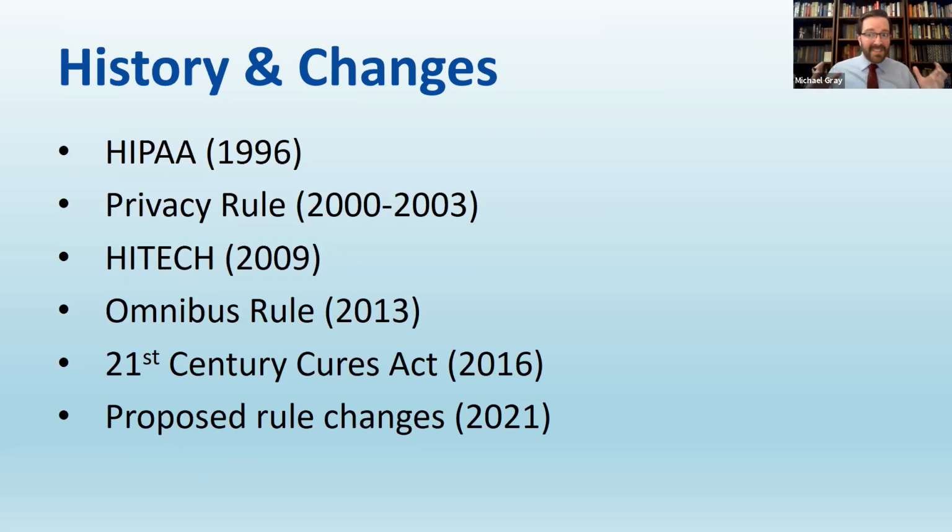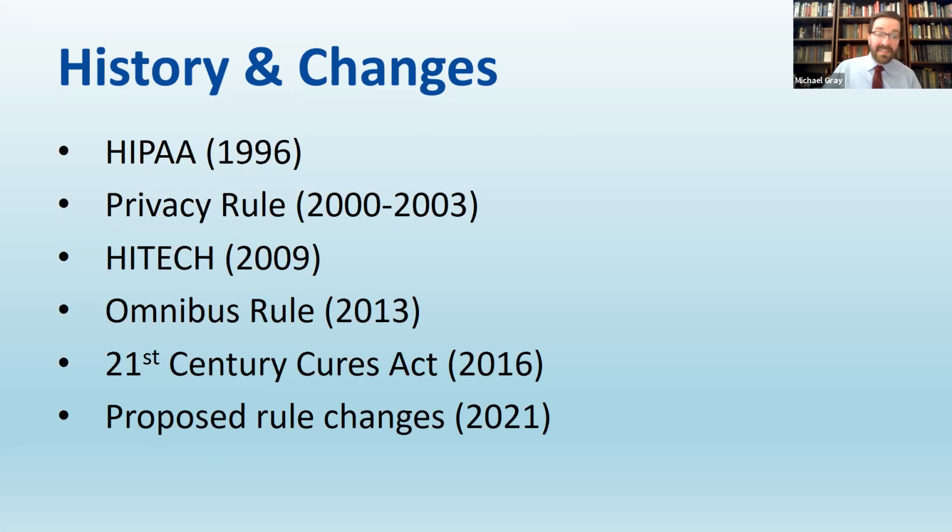This is a very basic overview of the timeline. Do not commit these dates to memory because it's loose. I mean, you see, I had to give a 3-year range for one of these. But HIPAA comes to be, and HIPAA says, Department of Health and Human Services, you shall create a rule that regulates the privacy of healthcare information. And of course, being a federal agency, they get right on that and do it right away, right? No, wrong, of course not. It took them, depending on how you define it, 7 years to get that rolling.